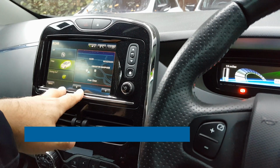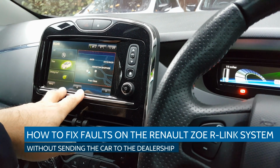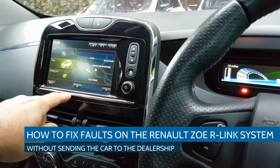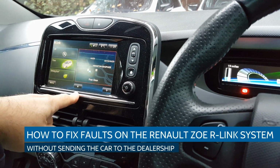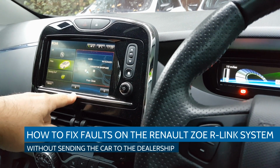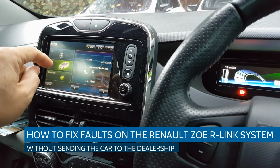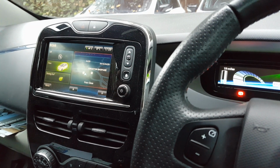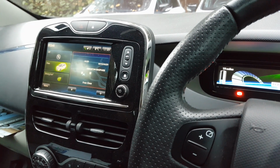So this video is about the R-Link system in a Renault Zoe. If you have problems with this, you can generally fix it yourself. I've seen many examples where people have sent Zoes back to the Renault dealership because something's not working with this, whereas they could have very quickly, in literally seconds, fixed it themselves.